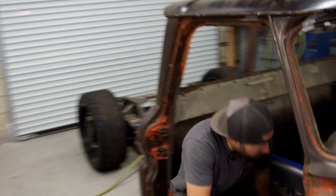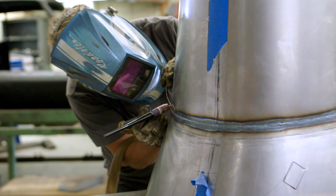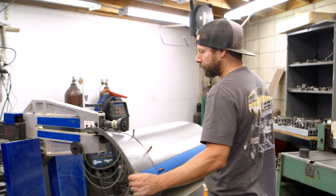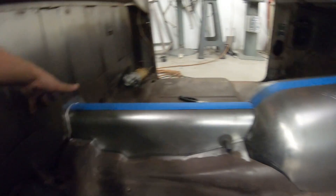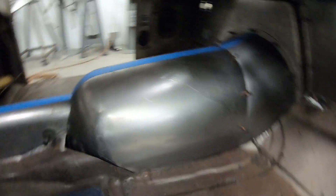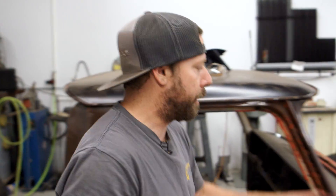On the inside you can see the firewall and the kickback recess. We have the main part of the transmission tunnel, which right now is two pieces — this will get welded and metal finished as one piece. We did a bunch of shrinking back here to bring the back of it down around the end of the Allison. The driveline tunnel is right here — we gave it a little more clearance than they wanted because they're going to go with a slightly bigger drive shaft, so we stepped up the size and brought it up a little high. We're going to start welding these in today or tomorrow and make these little closeout pieces. Waiting on our core support to get back here; once we get that in, we can start designing and finishing up the front engine bay tubs.